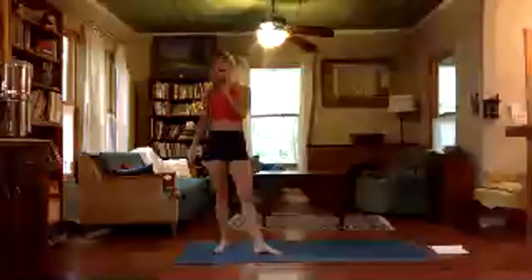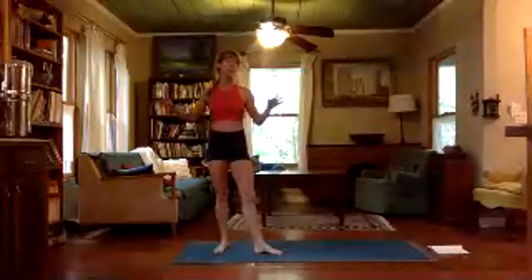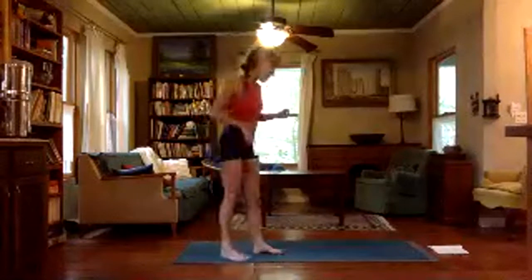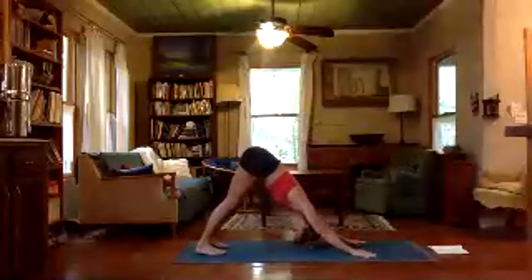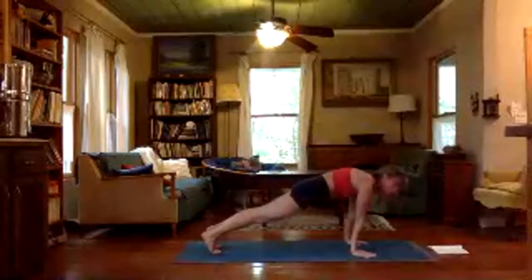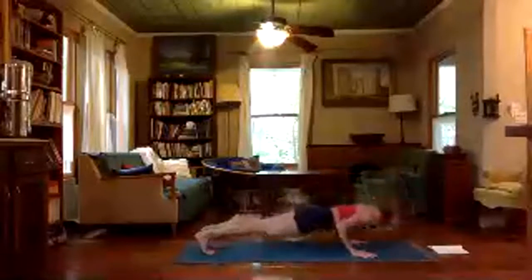I'm going to break that down for you. You don't have to do all the movements. You might just do 1 or 2 of them or blend it all together into this 3-movement wave. So we'll come back into down dog. You're going to do a spinal wave forward just like we did in our warm-up. This time the knees are off the ground. You hold at the top of your push-up.